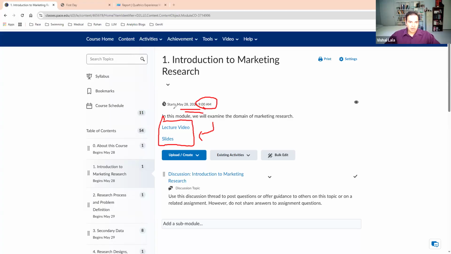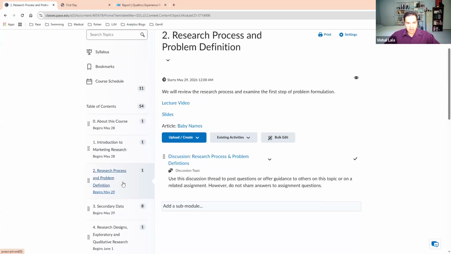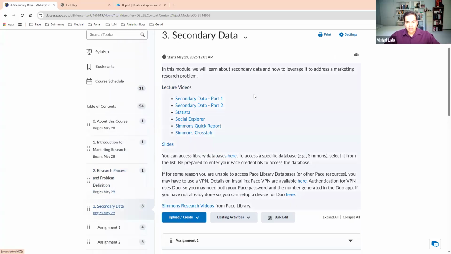So your plan should involve then, tracking the schedule, which I'll share with you shortly, and learning about the materials on here, right? Now, once you've done that, in some cases, like if you go to the next topic here, not this one, but if I go further down to secondary data, you'll notice not only do you have slides and video, but you also have these videos listed out here, lecture videos. And then you've also got information about how to access the software described in these links.